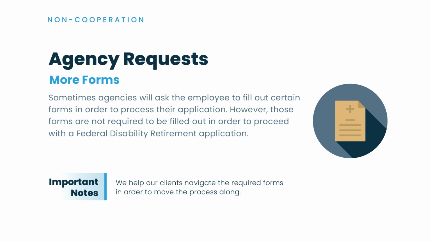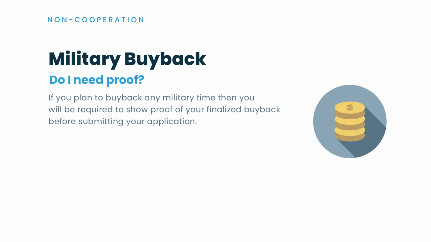No, that's absolutely right. Some agencies do ask for things that they don't actually need for adjudication. I've seen agencies try to say we need the actual decision from Social Security disability, which absolutely isn't true. Other agencies will have specific forms that may not be required, but may be a good idea to fill out, maybe for benefits estimates. But again, they're not required, and it's something that we can look over and tell you, hey, this is what this form is for, if it's required or not, if it's a good idea to fill it out. That's what we're here for.